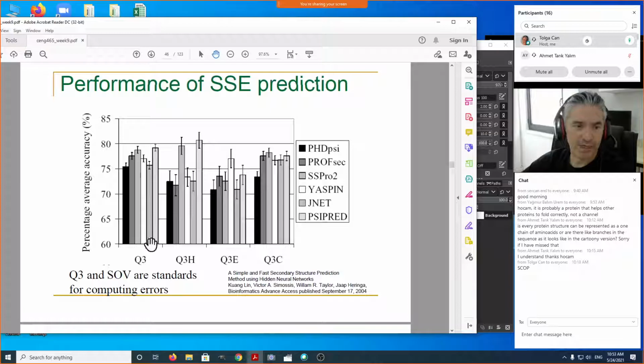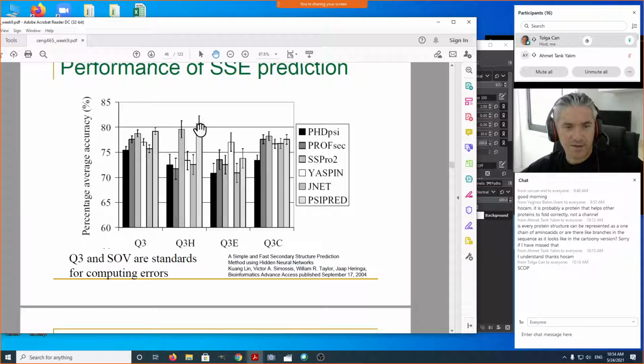It shows you that there are different scores. The helix prediction score is around 80% accuracy, but as you can see, the beta strand prediction is relatively lower. The prediction accuracy is lower for beta strands compared to helices or coils. But this is mostly due to the fact that beta strands are due to interaction between amino acids that are far in the sequence. They are not really local. They also have some global structural properties that make them difficult to predict.